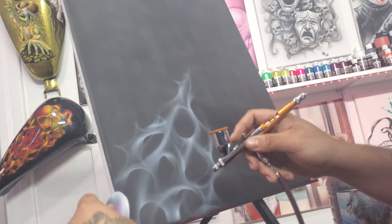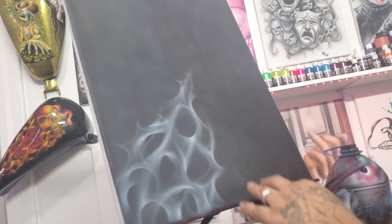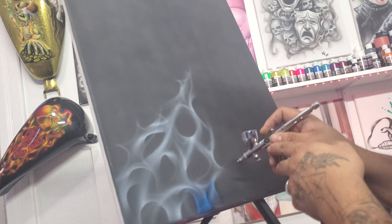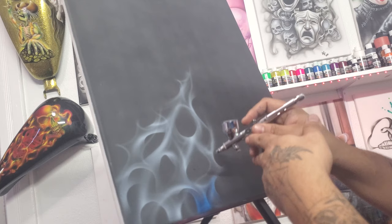This is just the beginning of the flames here, just kind of getting lost in there. This is just the first layer, so it's okay if it doesn't look like your greatest flame job ever, because we're just going to go over this now with some deep blue. I've mixed up deep blue about half and half again and we're just going to go over the white. You kind of want to stay on the white — you don't want to go off into other areas because you will be able to see it. Just stick to going over your flames and coloring them in.